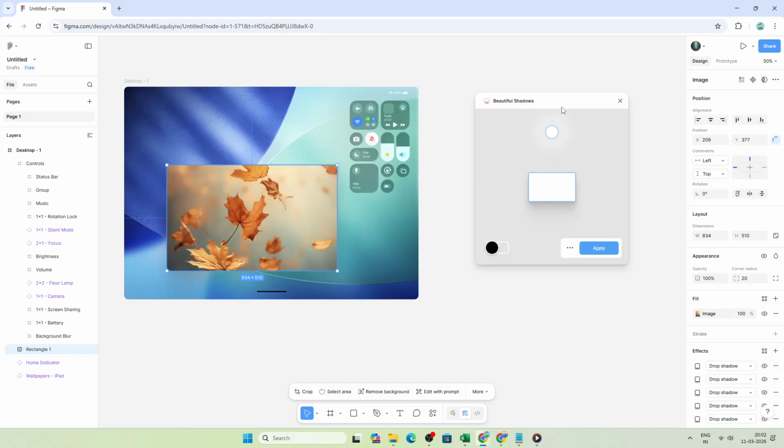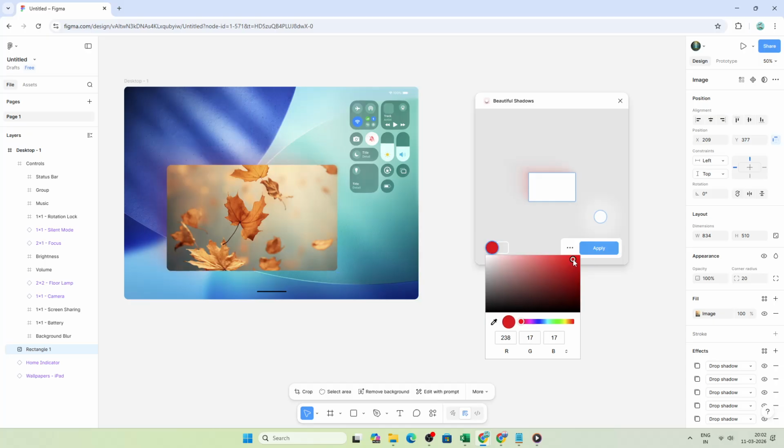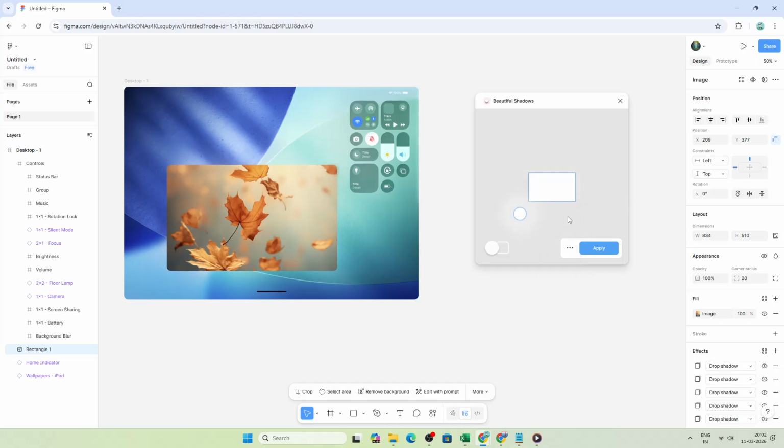When the plugin interface appears, you'll see a visual preview of your element with a draggable light source. Typically shown as a small dot, drag this light around to define where the light is coming from. As you move it, watch how the shadow shifts direction and adjusts in distance. Imagine the light coming from a consistent angle used across your project, like top left or top right, so your UI feels cohesive. A closer light often creates a sharper, shorter shadow. A farther light softens and extends it. Take a moment to nudge the light until the shape and intensity feel grounded and believable.